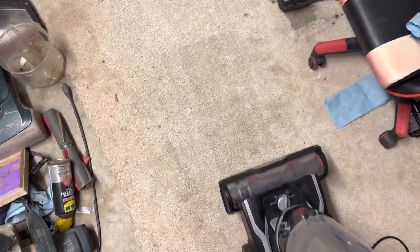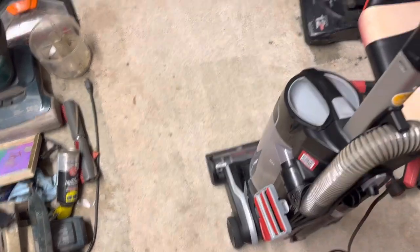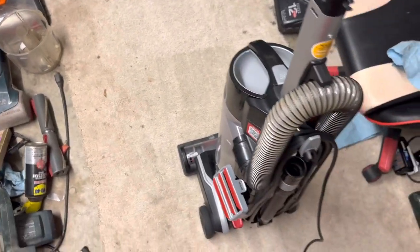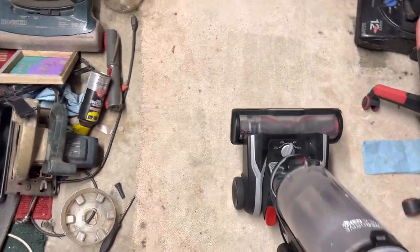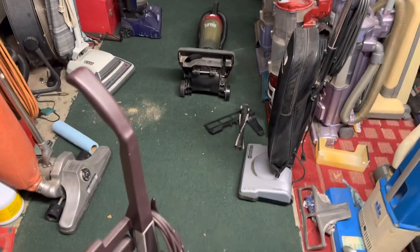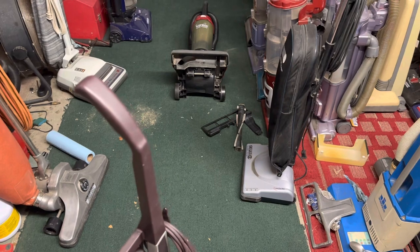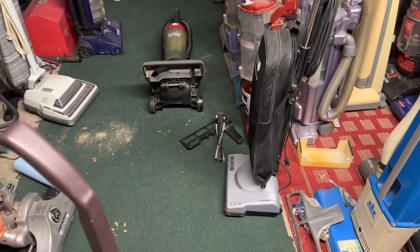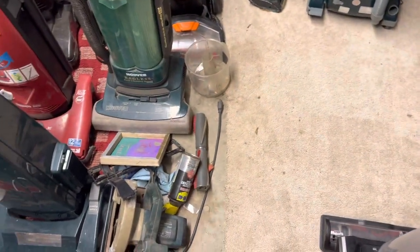All right, y'all. I am back with my Hoover Swivel XL Pet. I have put a different belt in it, which is definitely a lot better than the last one. I took it out of the Dirt Devil Scorpion since I hardly used that one. And that one I don't really care to use. I do like it, but on the thicker carpet, it definitely tears belts up.